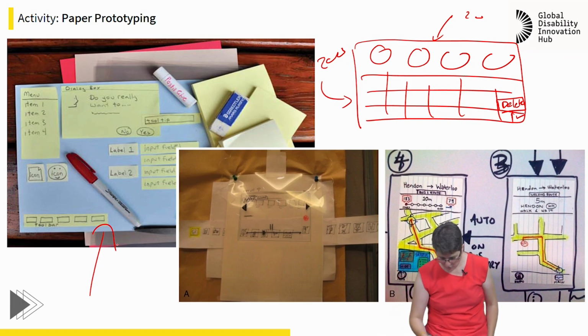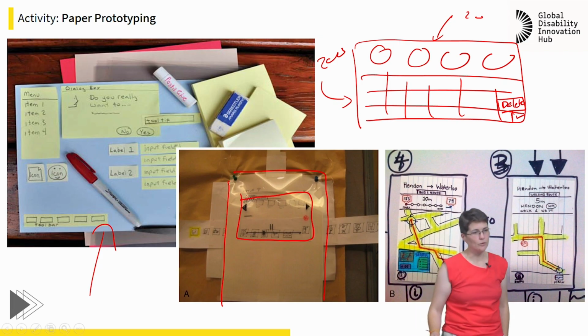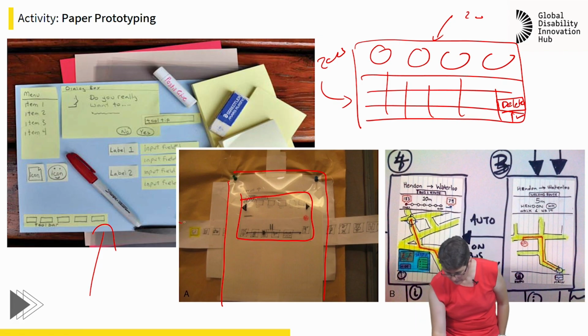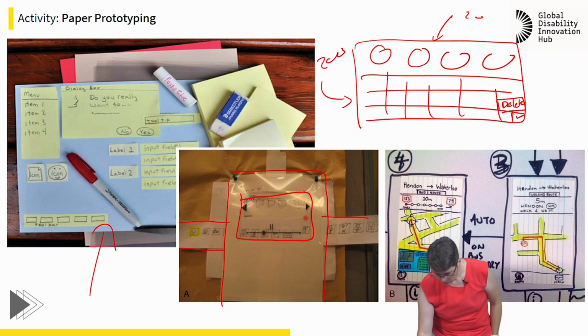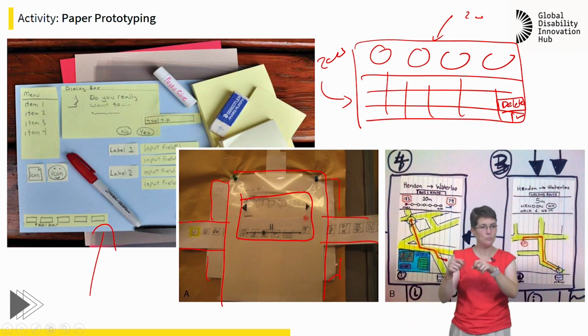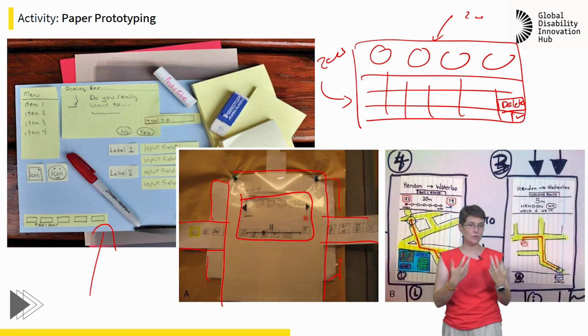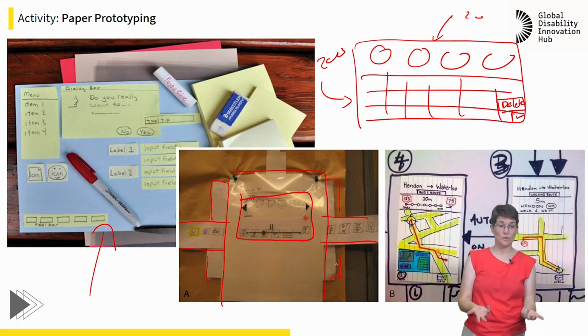We use this quite a lot. I'm not sure if you can see it so well on that video, but this is a piece of cardboard. Oops, I keep hitting the delete button. That's a piece of cardboard with a hole cut out, and this is a piece of paper which you run through the back between another piece of paper here. As people move screens, you can just move the screen along, and so you can prototype an entire app just with a piece of paper.